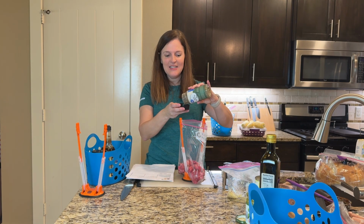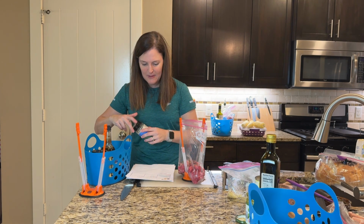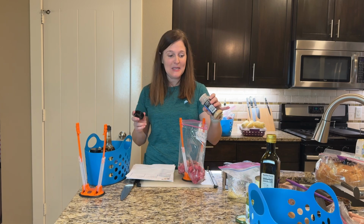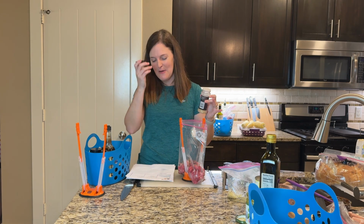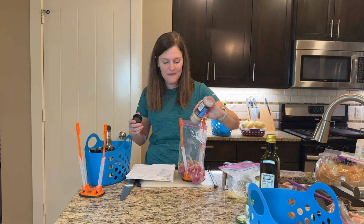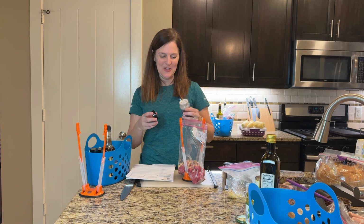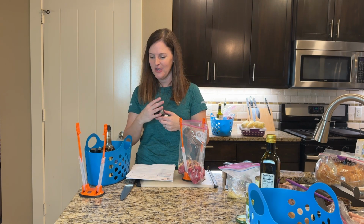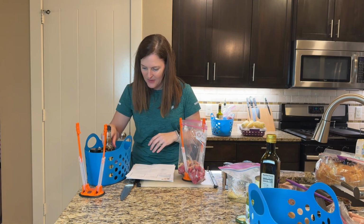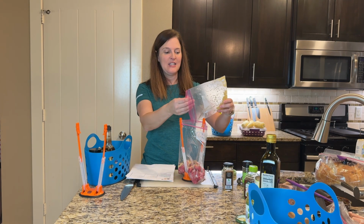Okay, so our Italian seasoning, I'm just using my lid to measure here. And I did get my measuring spoons out today. Now, this is another picky kid tip. I'm all about picky kid tips because I have picky kids, picky husband. I mentioned this before in one of my previous prep videos: if your kids don't like onion, but you still want that onion flavor, you can use dried minced onion and you still get that same onion flavor, but they don't notice it as much. Sometimes I'll use the frozen chopped onion, the real onion, and sometimes I use the minced dried onion. For this one, I'm doing the minced dried onion. That is a great little swap that still gives you the same result. If you have picky kiddos, that's a great swap.